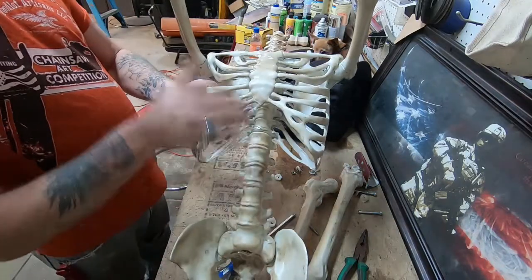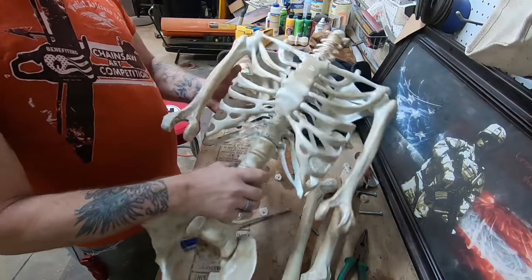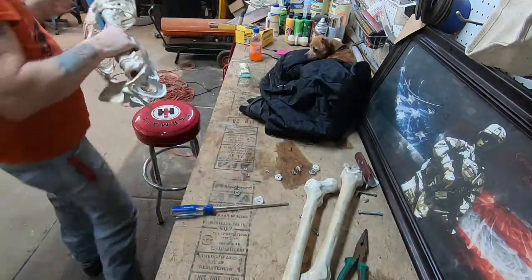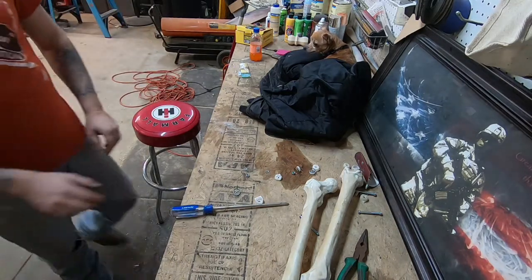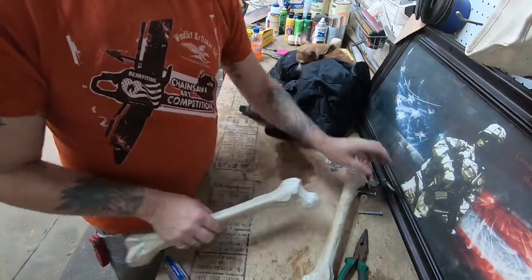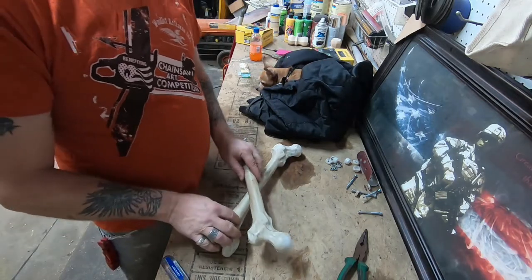Now we just have the upper torso, and we can still use this somehow. We can still use these bones, rib cage, pelvis, spine. So, what I'm thinking about doing here is making me a set of crossbones.